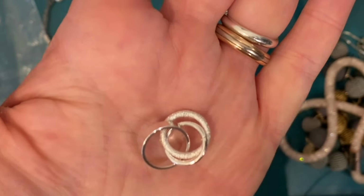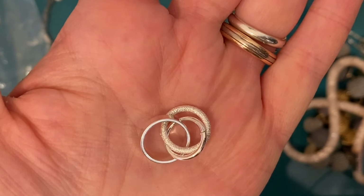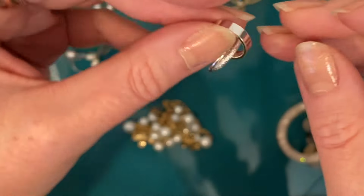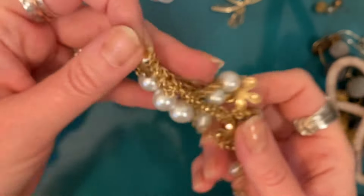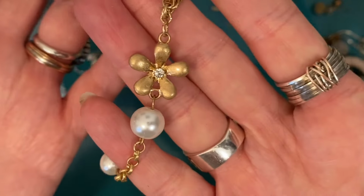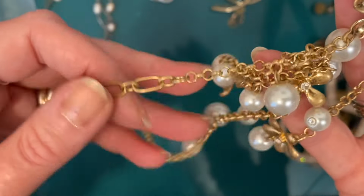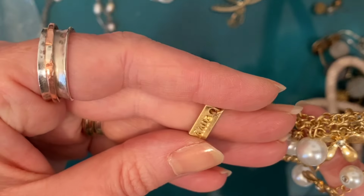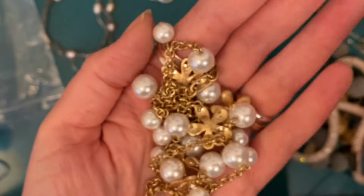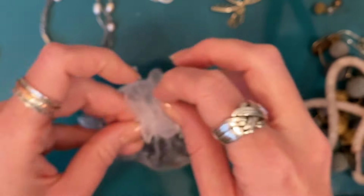So in here we've got what probably was a pendant. Not silver, it's a costume one. Quite sweet, that can go onto a new chain. And this faux pearl and flowers. So I think I probably will use the bits from that one. What does it say on there? Envy. That's a high street one, isn't it? Lovely. Okay, one more bag.